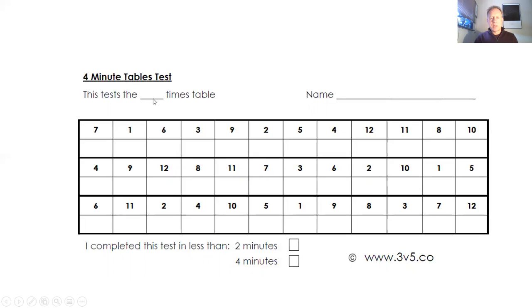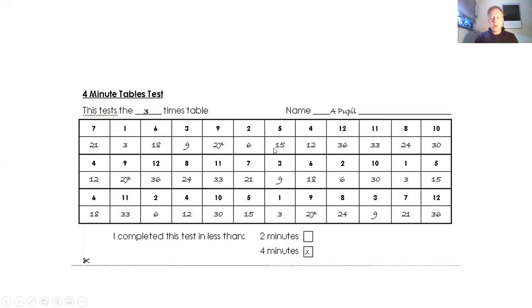They choose which times table they're going to do, and then they write underneath each of the numbers here the result of doing the multiplication. Okay, so here's an example filled in. This is the 3 times table, and again they choose. So if you've got somebody flying ahead, they could do the 25 times table or the 20 times table. You can choose. So here 7 times 3 is 21, 1 times 3 is 3, 6 times 3 is 18, and so on. Now some children fill in the ones first, some children fill in consecutively. I happen to think that filling it in consecutively does work quicker.